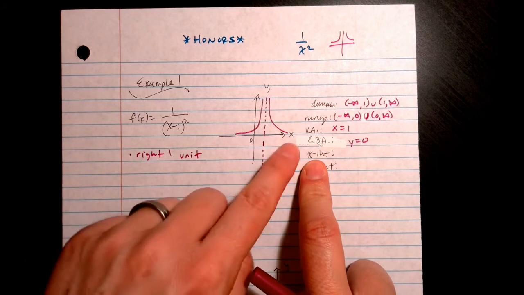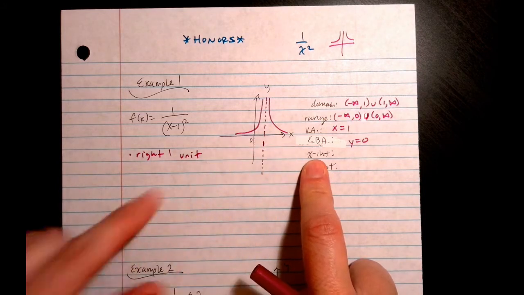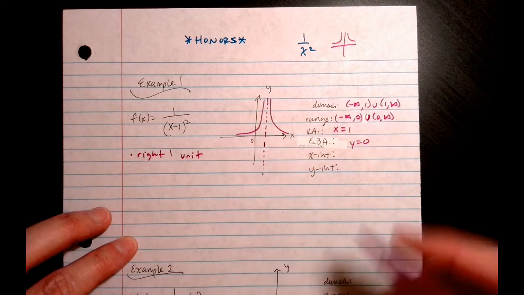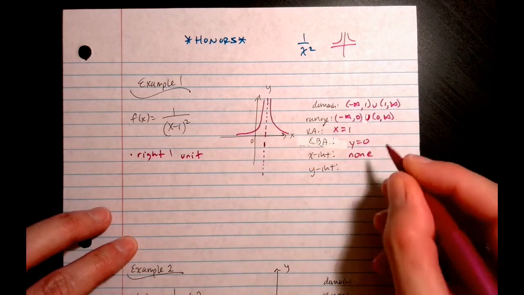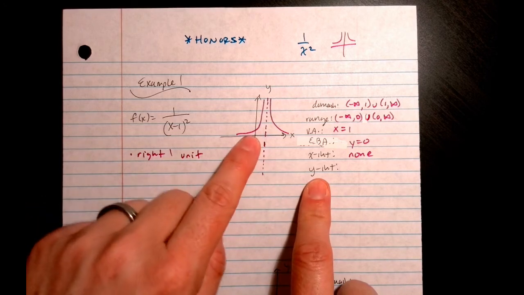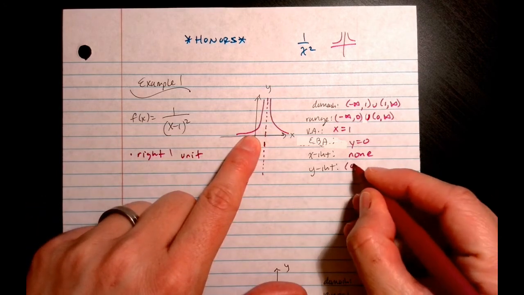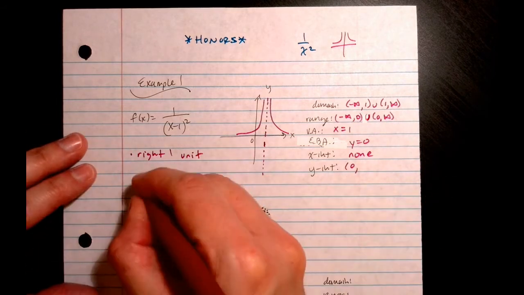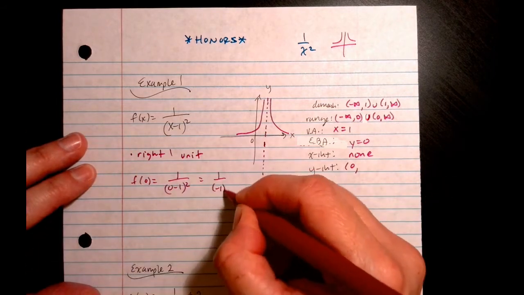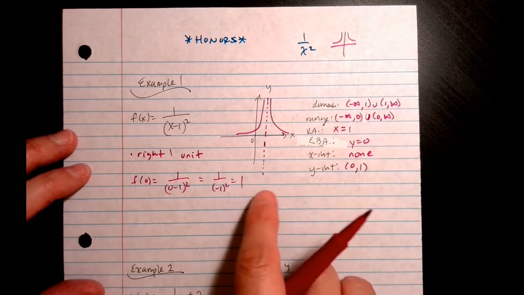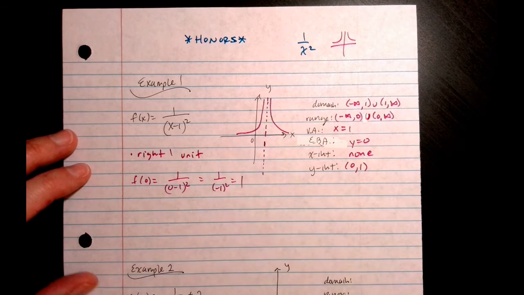Now my x-intercept, there isn't any. I just moved it to the right. So if I move it left or right, I create no x-intercepts. However, if I move it left or right, I do create a y-intercept. So we can actually solve for that. We're going to plug 0 into our f of x function and solve. So we get that as our y-intercept, which kind of makes sense because we should get a positive value.